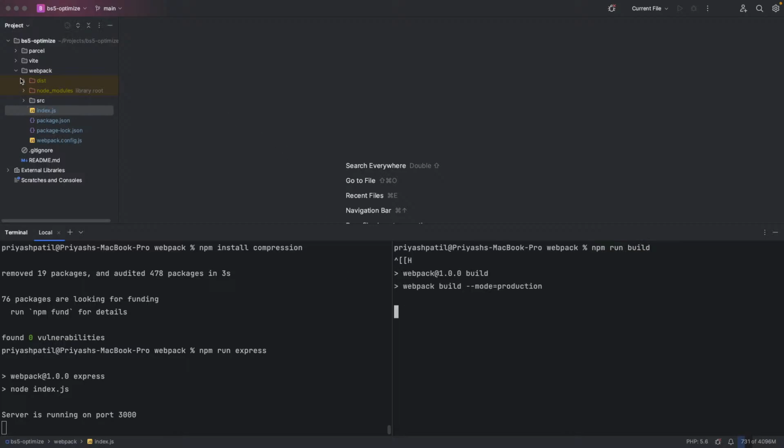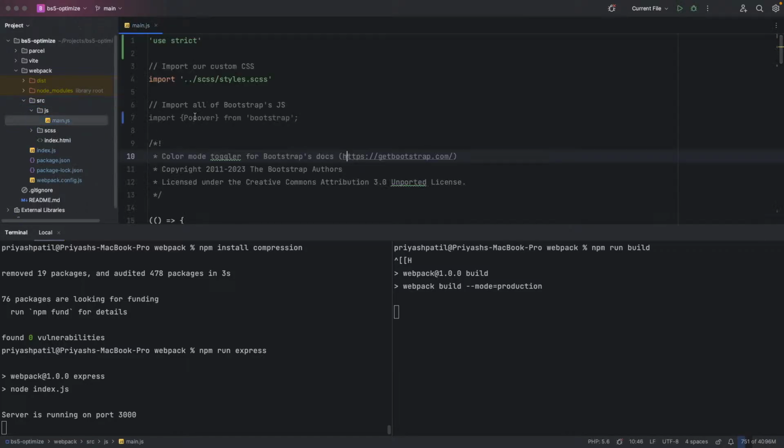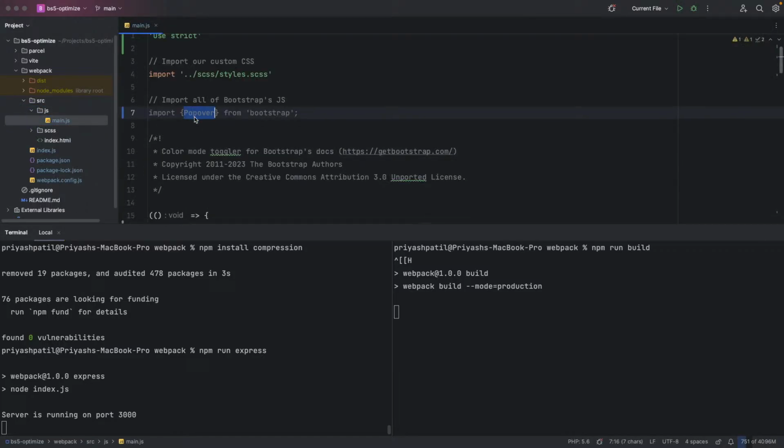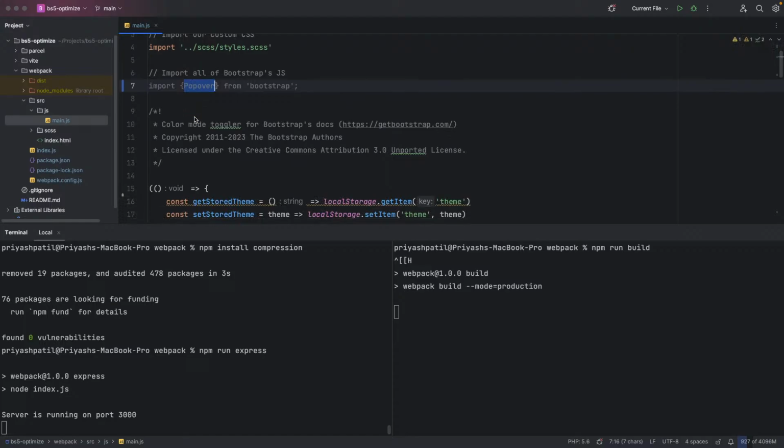In here we have selected, I think, toast and popover, but in order for our page to work, it requires the dropdown modal as well.